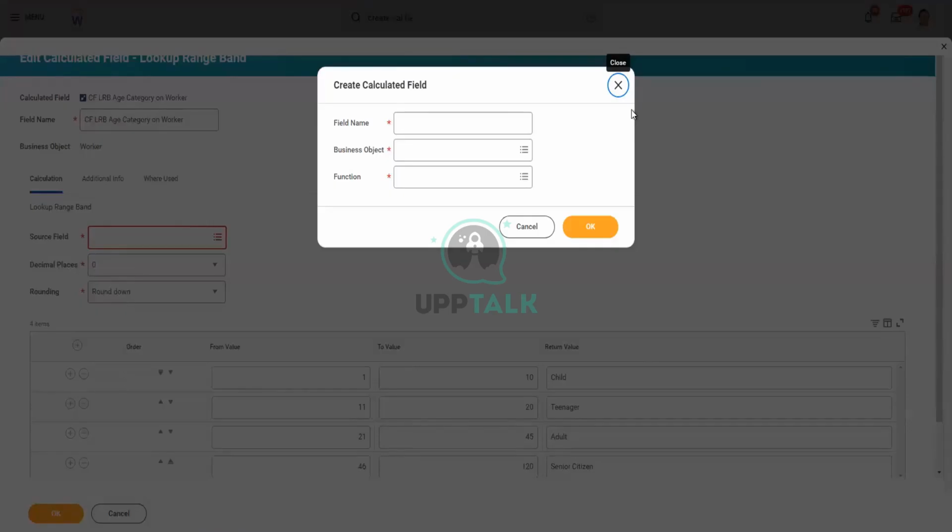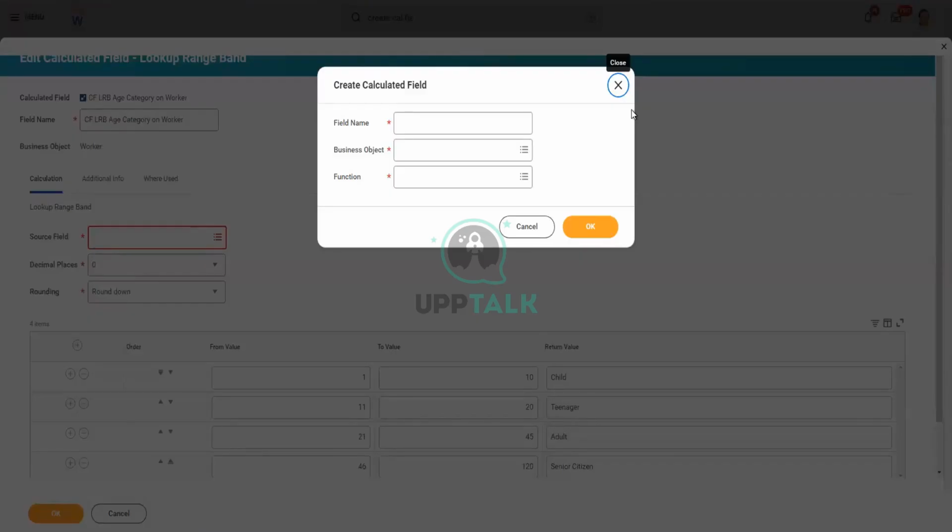Here in lookup range band, you have from value to value. You can hard code the values manually and you will be able to build the conditions. Basically, in lookup range band, you can define the range.